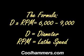Believe it or not, there actually is a formula for determining the correct speed, and it's pretty simple. The diameter of your workpiece times the RPMs, or the speed of the machine, should give you a product that falls somewhere between 6 and 9,000. That's not 6,000 RPMs or 9,000 RPMs. That's just a product that the diameter of the work times the RPM will give you.